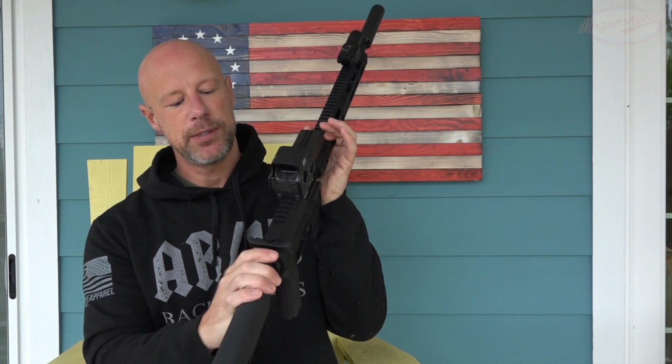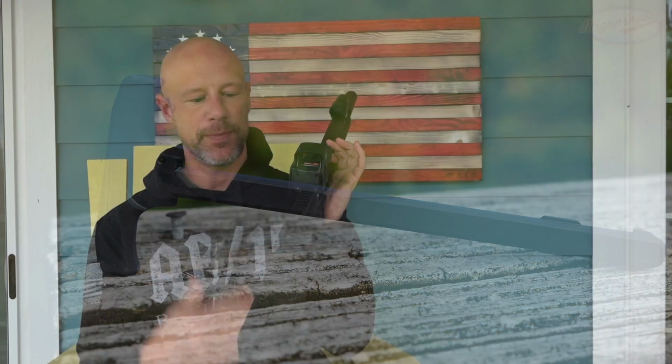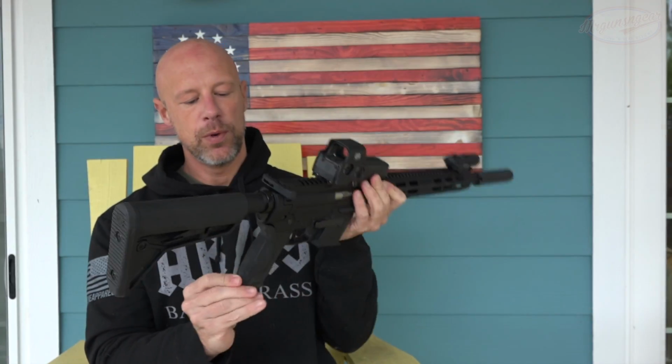Charging handle is going to be polymer. I do not believe it is interchangeable with AR-15 mil-spec ones. That said, it is wider than normal, and kind of has the enhanced features that a lot of folks out there would be looking for.